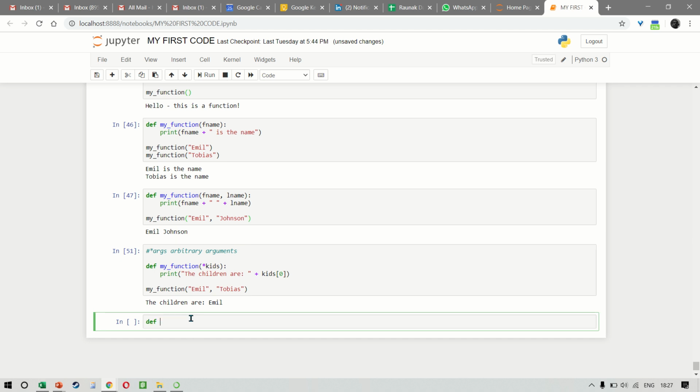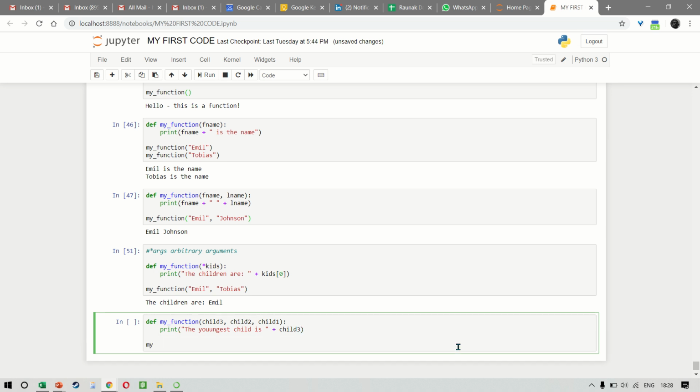Let's do one more example. So we say my_function, and this time we will say child1, child2 and child3. Let's just reverse the order. And we want to print "The youngest child is" plus child3.